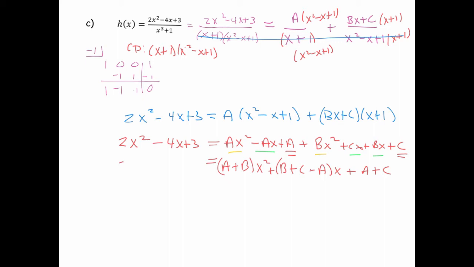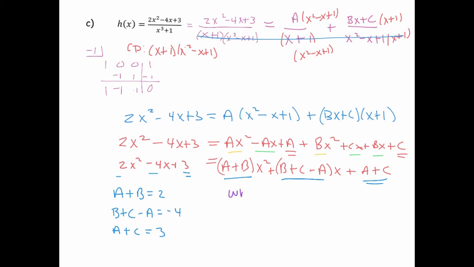So what this allows us to do is we can now equate the corresponding values. So the x squared term is A plus B, that must be a 2. So we know that A plus B must be 2. We know that B plus C minus A must give us a -4 because that's in front of the linear term. And we know that A plus C has to be a 3. So now we've got a system of 3 equations with 3 unknowns, which can be solved using a calculator if you wanted to use matrices. But if you don't want to do that, which I don't think I want to do, I think there's a quicker way in this particular problem. I'm just going to find out what A is, because when I find out what A is, the first equation will tell me what B is, and the last equation will tell me what C is. And then the second equation we can use as a check for consistency.